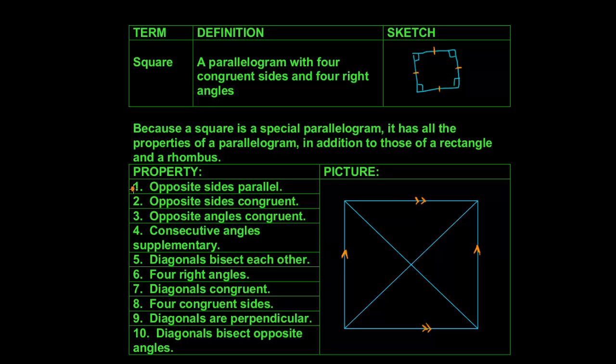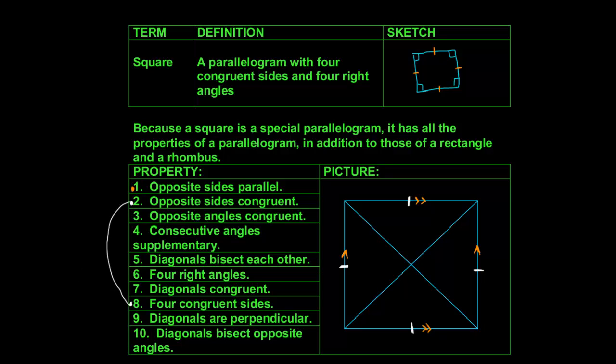Alright, that's done. Opposite sides are congruent, but we know a little bit more about that, don't we? Our opposite sides are congruent, but we can also say we have four congruent sides. So these kind of interconnect. We can say here, here, here, and here. Alright. Let's see what else we can determine about this.